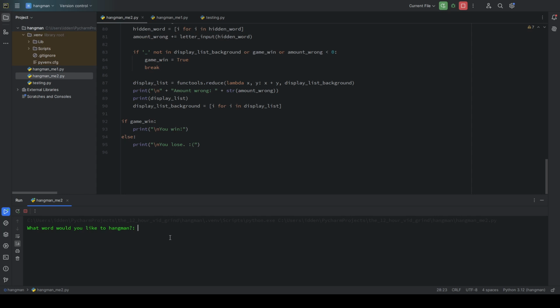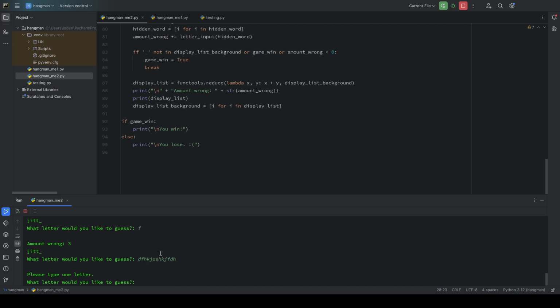But what word would you like, Hangman? I'll write down, all right, this is user input. This is an example of user input. And what I did was, let's say I wanted to Hangman Jitty. Okay. How many chances would you give yourself? I'll give myself 6 lives. All right. So you could write down what letter would you like to guess. Let's say I wrote down K. Right. K is not in Jitty. Now I have amount wrong. Well, J. J is in Jitty. Right. J. Right here. And how about I? Right, I is in Jitty. T is in Jitty. Right. What if I guess another one wrong? G. Right. F.